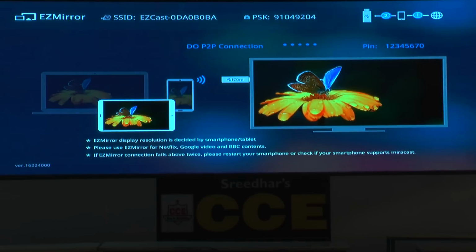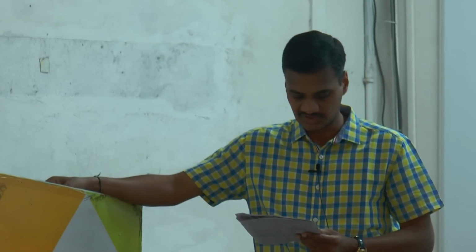Then tell me what is the code here? Fourth and the fifth element must be interchanged, meaning 2 and pound should be interchanged. As 2 and pound are interchanged, tell me what are the codes for these two? The code for 2 is 5 and pound is the code to the word pound. Pound is M. Hence these two must be interchanged. Isn't it? Then tell me what is your answer here?